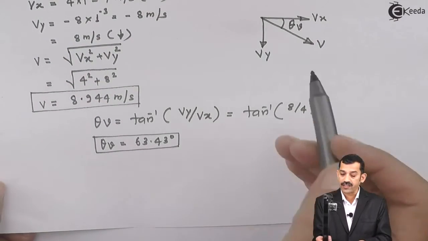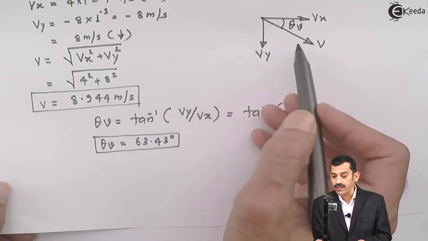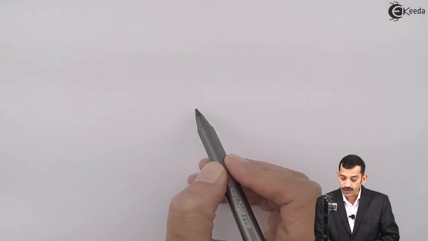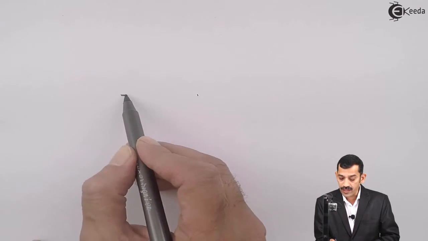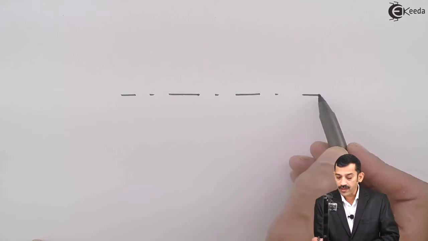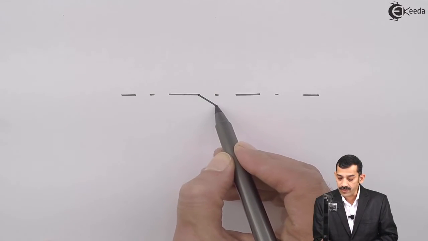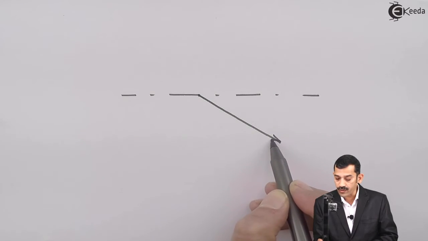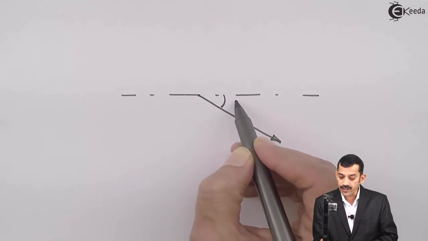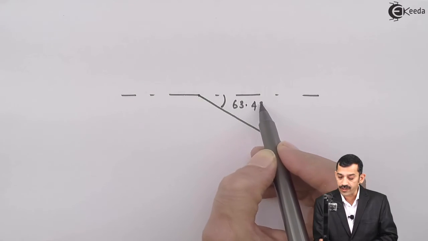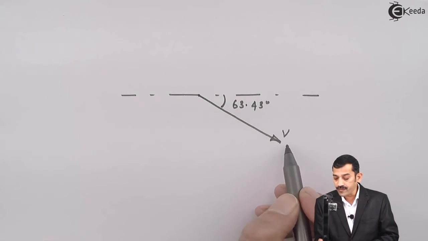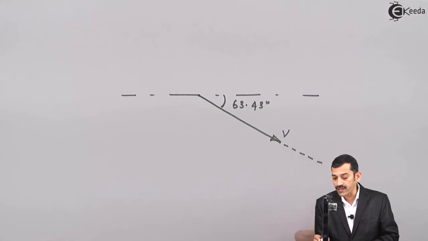First, the component of velocity. Velocity is inclined at 63.43 degrees and in the fourth quadrant. Initially, if I represent the velocity here, this line I'll represent as the reference line, and the inclination of velocity is 63.43. That means this is the direction of velocity, where the inclination of velocity with horizontal is 63.43 degrees. This is velocity. Now velocity is always directed along the tangent to the path.